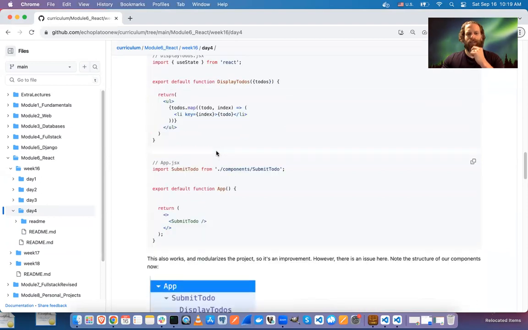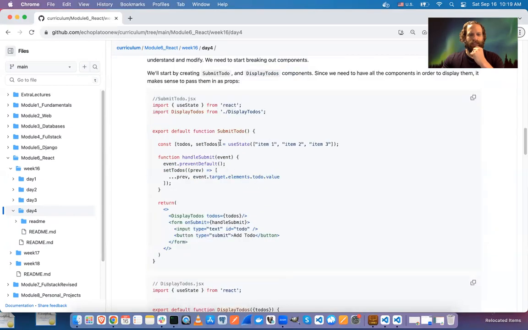So what happens when you change the state? If we have a component, for example, just look at this for a sec. If we have a component that has state, what happens when you change the state? It will re-render that component every time that state changes. Exactly. So re-render just means call the function again.